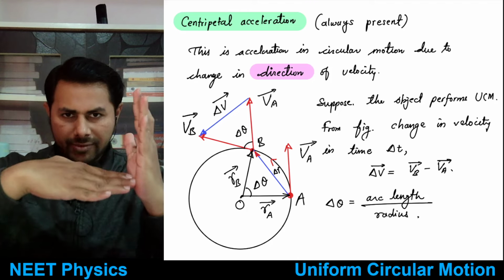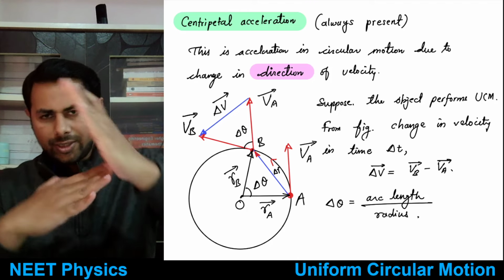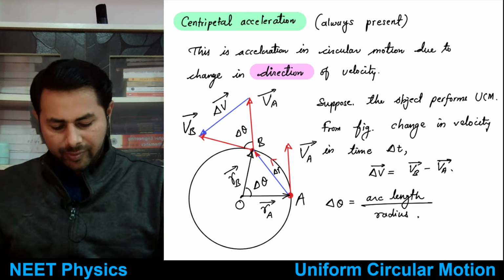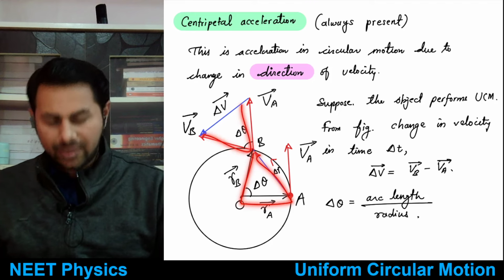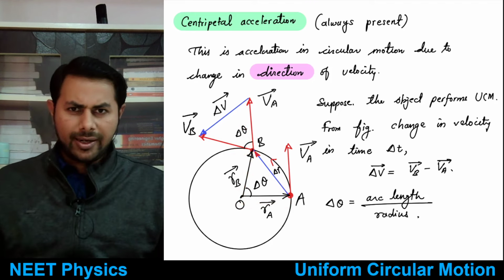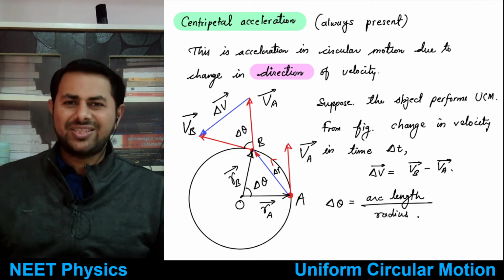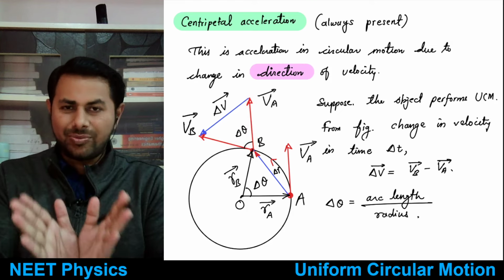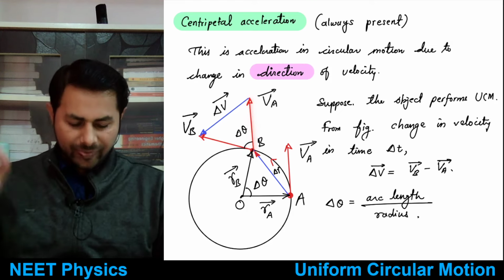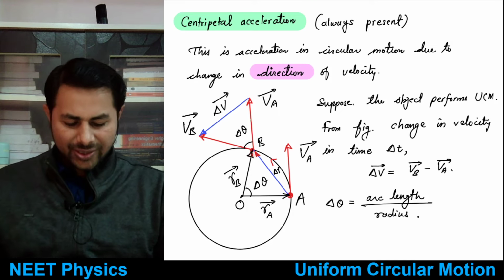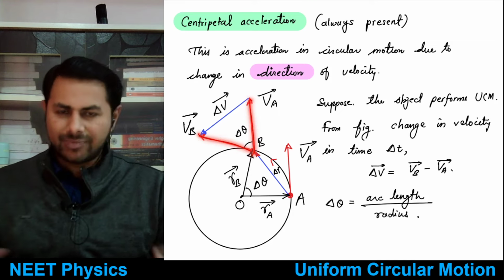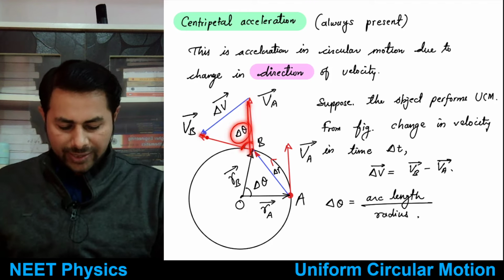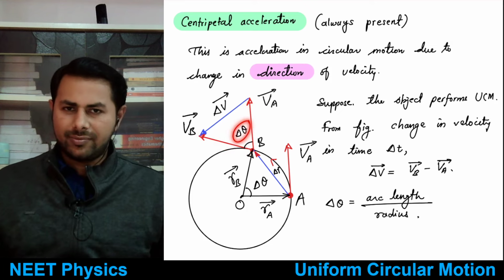So if you move the radius by an angle delta theta, the velocity, the perpendicular, will also move by an angle delta theta. That means if you think about this triangle and this triangle, they are similar. How? Mathematically, it is the SAS test. These two sides are equal in length because the velocity has constant magnitude, so VA bar's magnitude and VB bar's magnitude are equal, and the angle between them is delta theta.